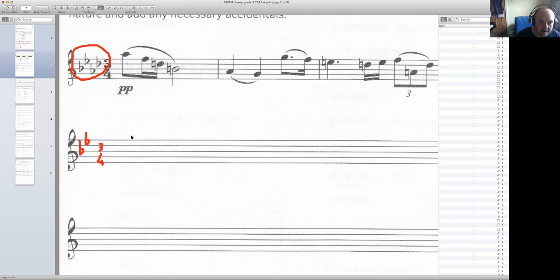Okay, so I'm writing for my clarinet player. I have to write everything a tone above so that it will produce the right sounds. So A flat, B flat, F, G. E natural. There you go. And B natural as a minimum, C sharp. Right. Let's give it stems as much as possible. There you go.